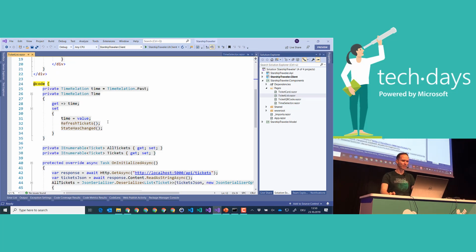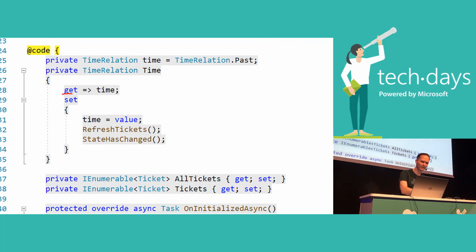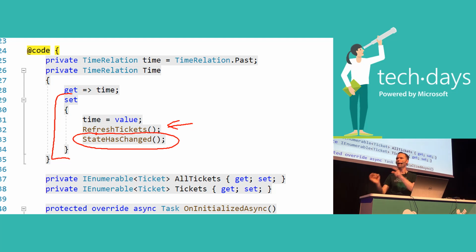So if something happens, our setter is called. You see, we are setting the time to past or future travels, and then we are using a method RefreshTickets, which does nothing else than doing an HTTP request, fetching some tickets from the API. It's really not very interesting. The interesting thing comes here. Blazor is pretty intelligent in detecting when to update the UI. But in this case, I have selected a kind of code where I'm doing a two-way binding, and in the setter I'm doing some HTTP requests.